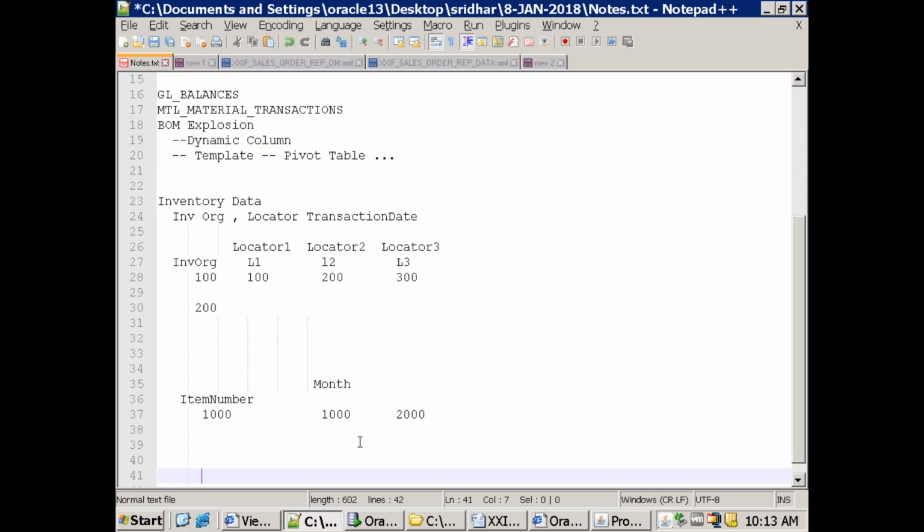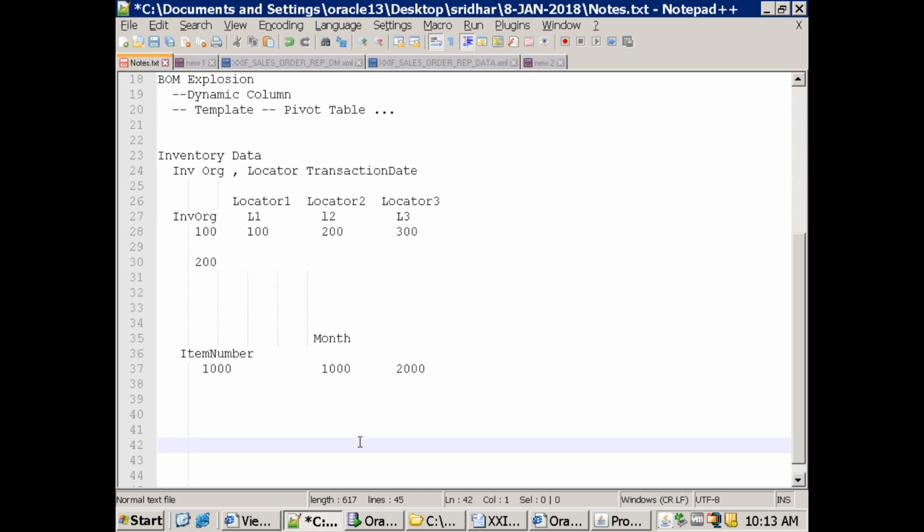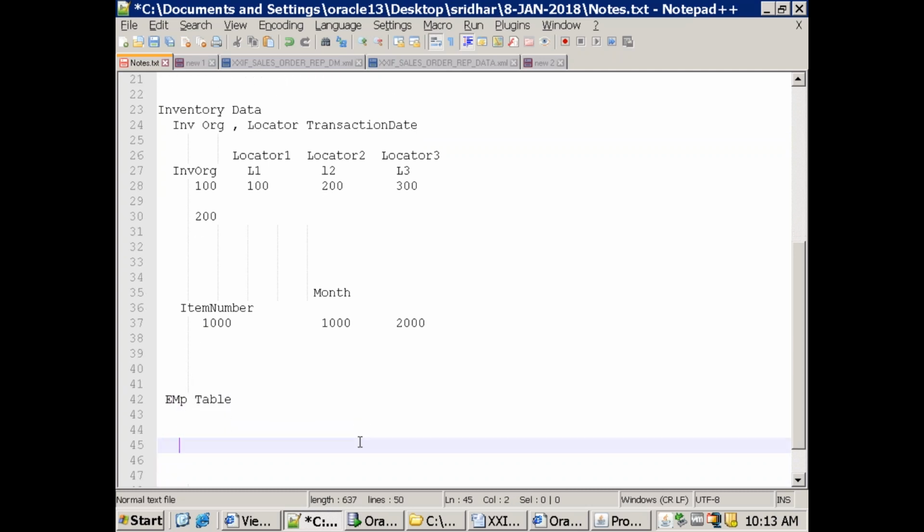In a very simple example, assume that we have an EMP table, and the requirement is, for a given job and for a given department, you want to show the number of employees.